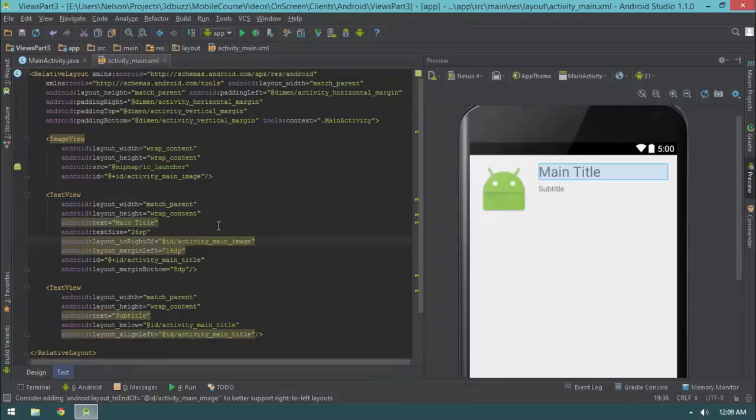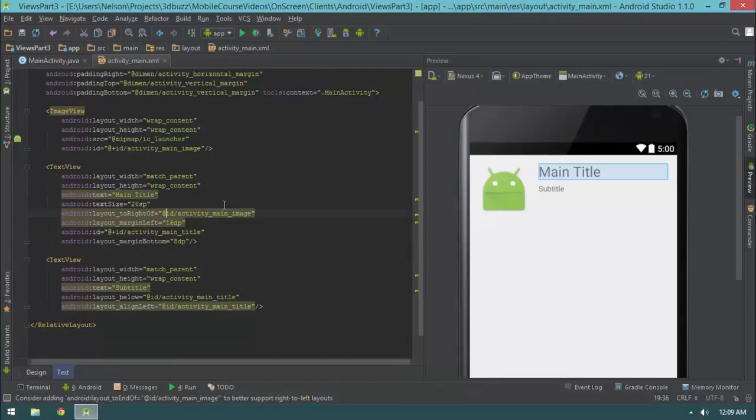So if we come back here to the text view, there's something I want to point out. So I've been talking about left, right, top, bottom a lot, and I've been failing to mention the existence of end and start, which in reality is what we should be using. The reason we're not using that is because this app, when I created it, targeted Android 4.1 and not 4.2. In Android 4.2, a lot of this view stuff, where we talk about the start or the left or the right of something, such as margin left, margin right, toLeftOf, toRightOf, a lot of that stuff was replaced with end and start.